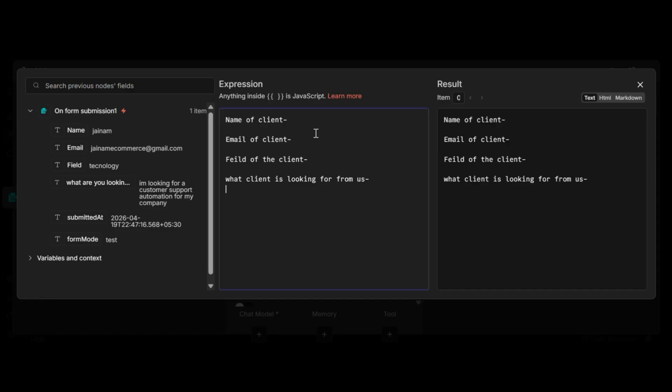Fine, so I guess these are the details, and now the magic of n8n we are going to do over here is simply dragging and dropping, right? There is no need of code over here, sorry for that.